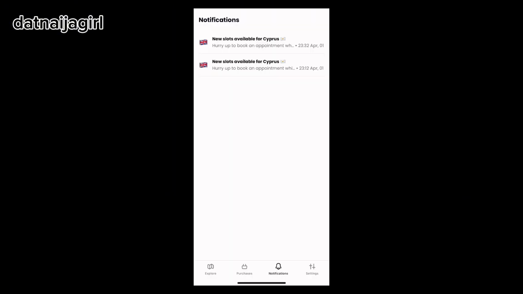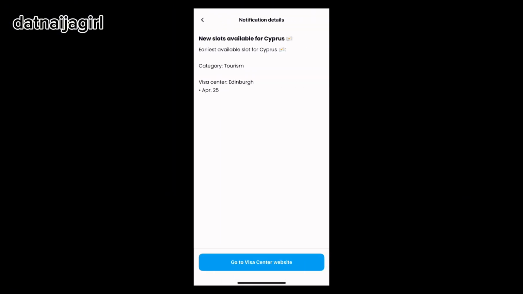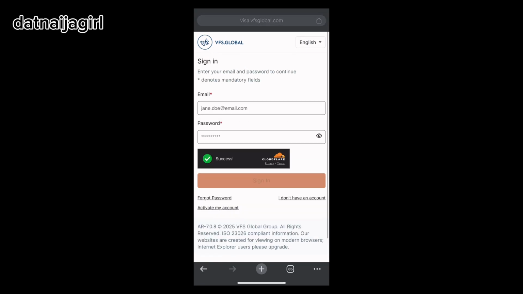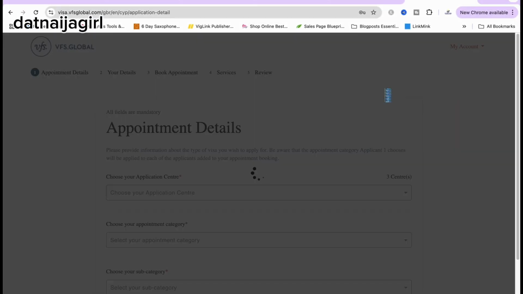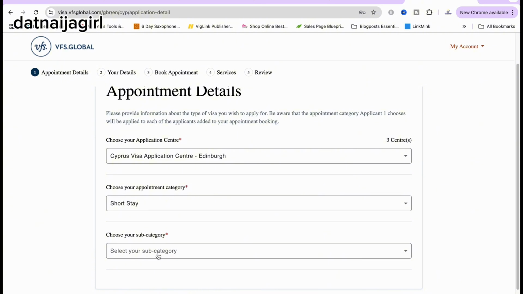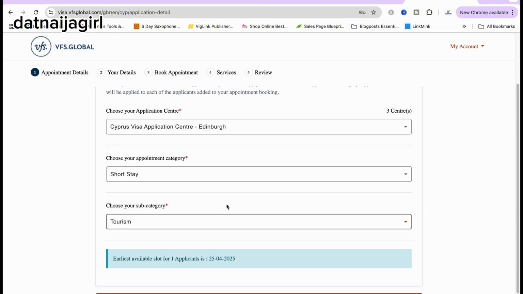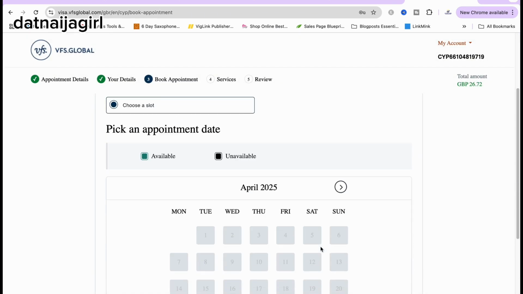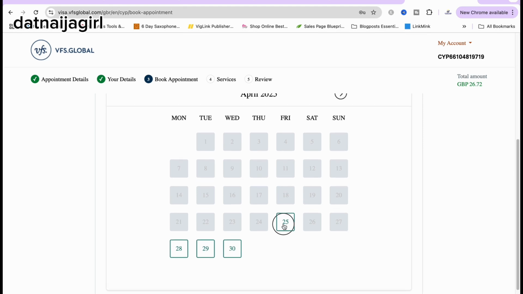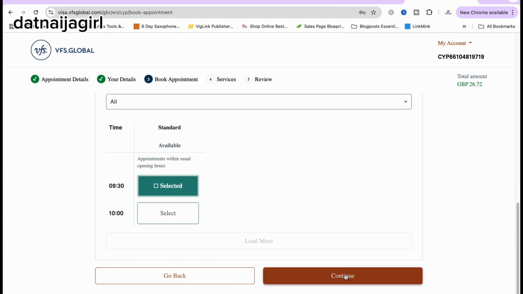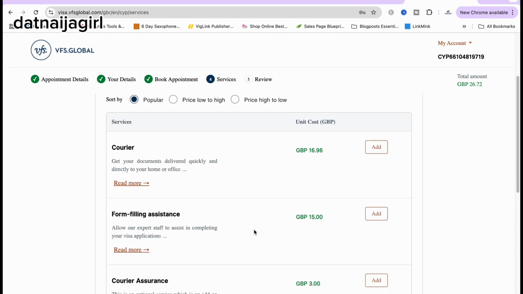But if it is notification alert you paid for, be rest assured that you receive notification frequently, and then click on the app. You'll be able to see the earliest available visa appointment date, and then you'll be prompted to sign in. Once you sign in, start a new booking. Make sure you maintain the same application center and visa type as you did on the visabot app. Then continue to fill in your details. Verify your information using the password they will send to your email or your phone number, depending on what you choose. And now you'll be able to see the appointment, and then click on anyone that you want. Click on the time and continue to apply, then pay for your appointment.